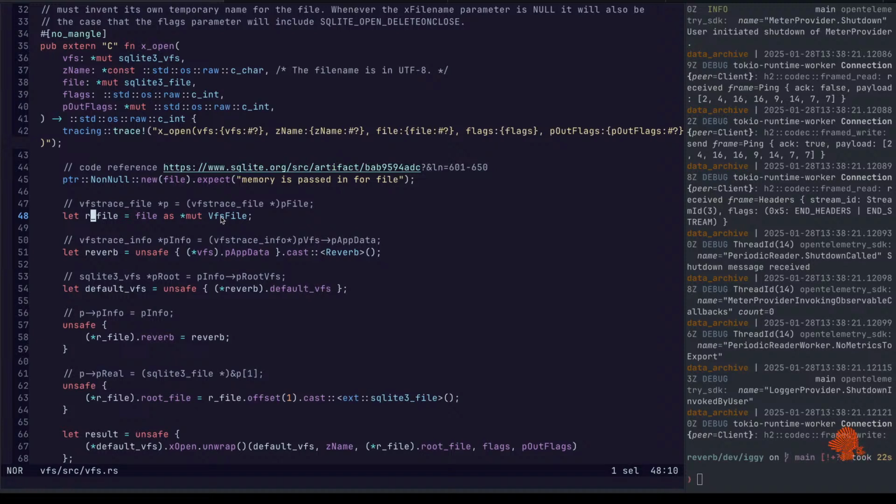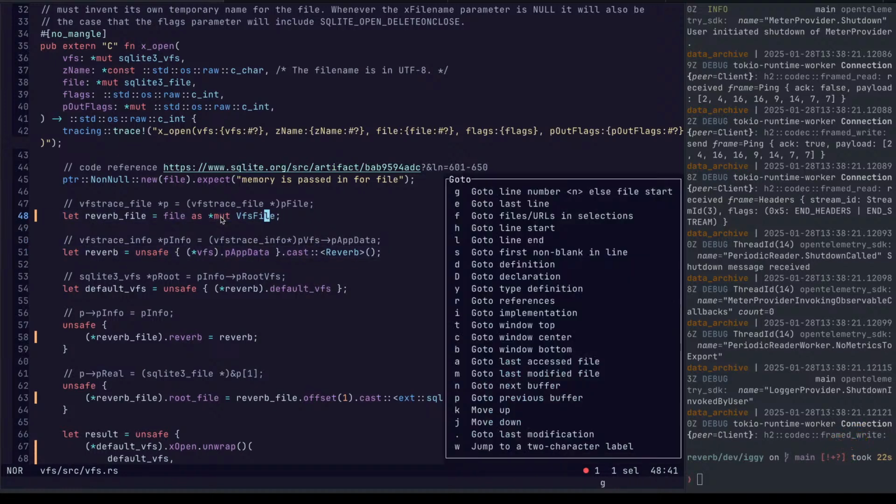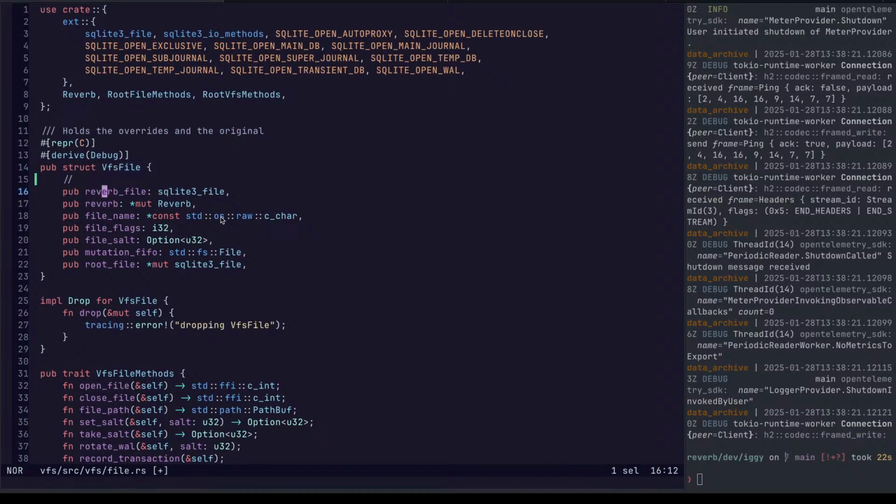R is confusing me because it could either mean reverb or root. And I don't like the root idea here. Let's rename this to reverb. So we have reverb object, a reverb file, which is our reverb, the VFS file.